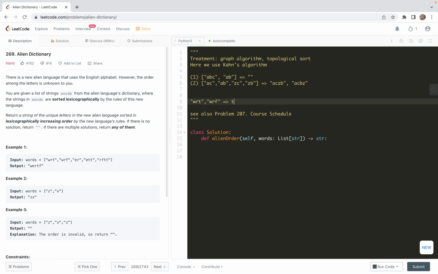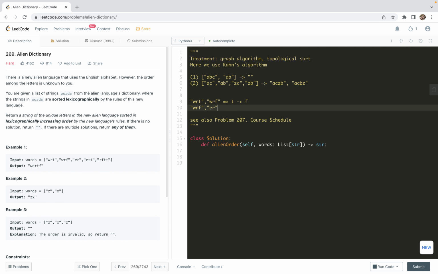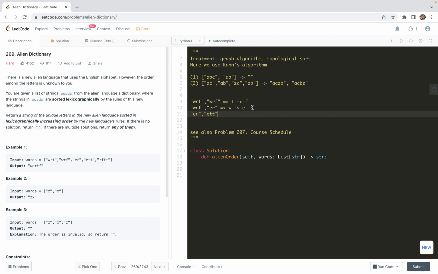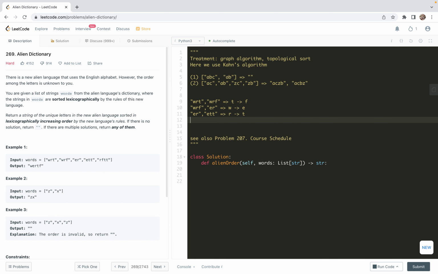So T comes before F, so we can write it like this. Similarly, from WRFER and the next word, we see that W is coming before E. And if we examine this pair, E is the same, so R comes before T.